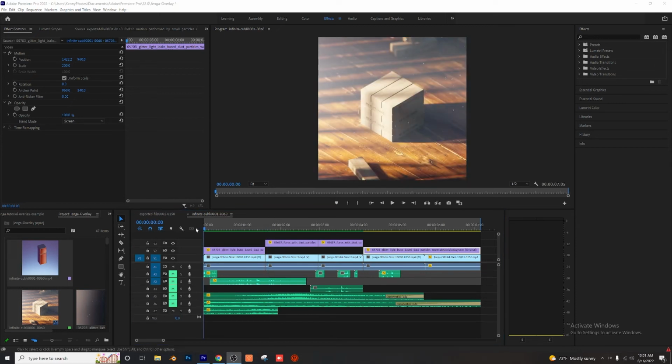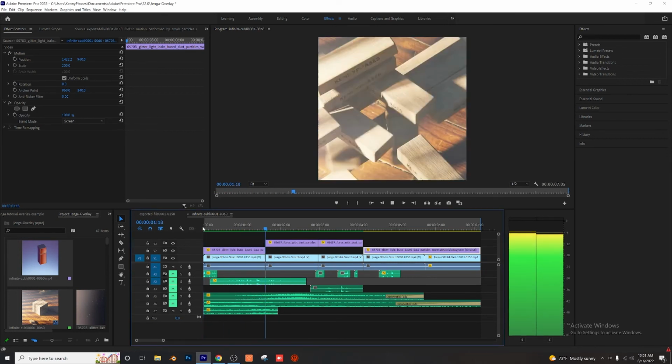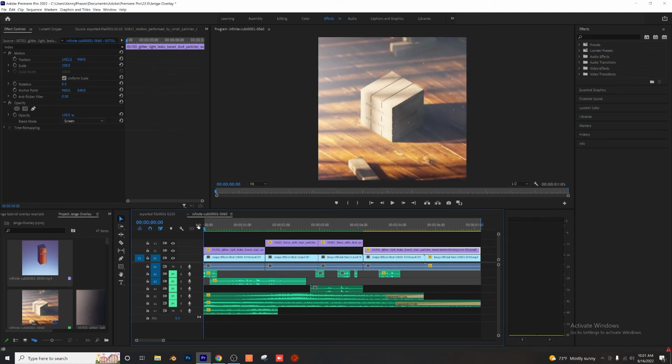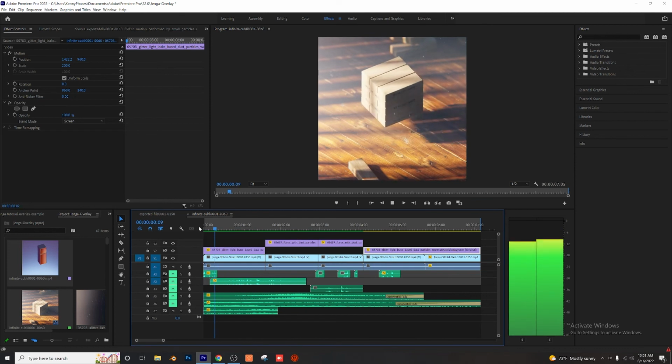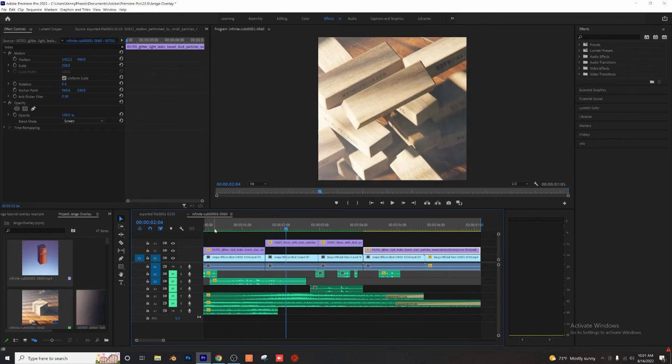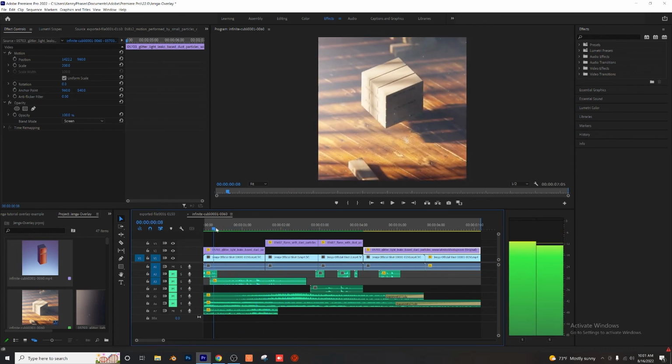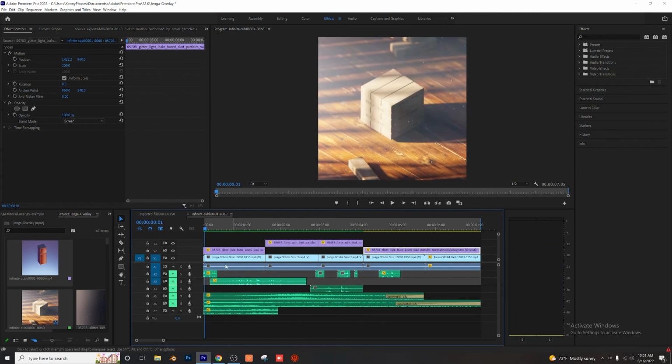Now for this last layer, I duplicated the avalanche part of the audio, and I think I just cut it here for some reason because I think this was towards the end of this first clip. So let's go ahead and play that. I'm not sure why it cuts abruptly. This must have been the final exported file that I chose. To be honest, I'm not sure why I put this here. But I think I maybe just added to the level of sound, and it kind of solidified the animation overall.